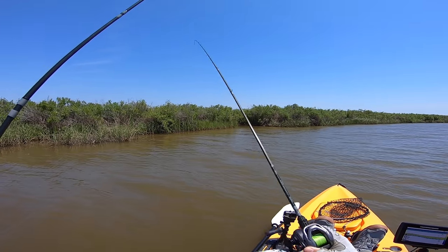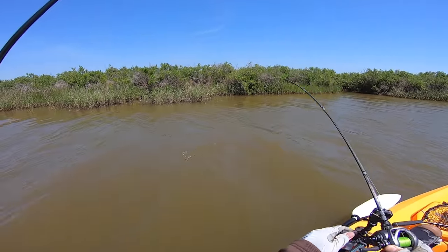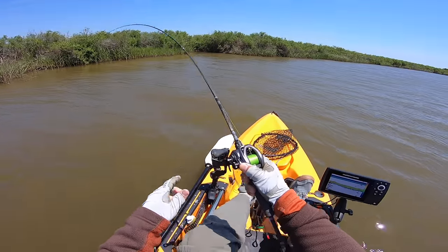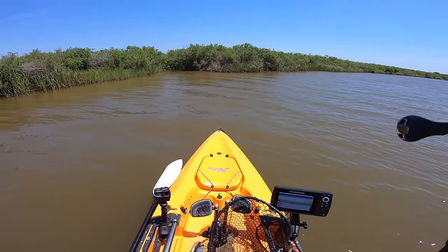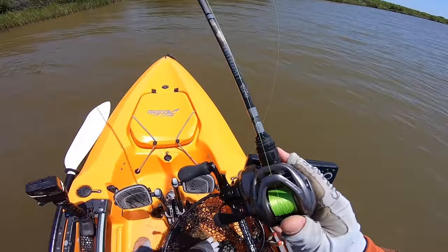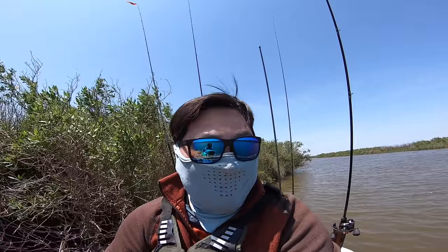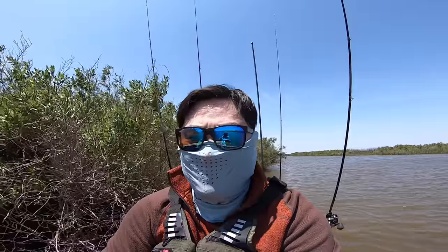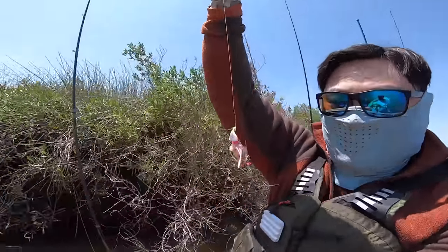Oh, there we go. That's a bite. That's a small guy. Yeah, it's a flounder. Small little flounder, but I'll take him. Nice little flounder. He's going to be right at probably 12 inches, I'm thinking. I'll take him, though. Just released my flounder. He was good, about 12 inches. Very happy that I got him on this lure right here, the hothead.